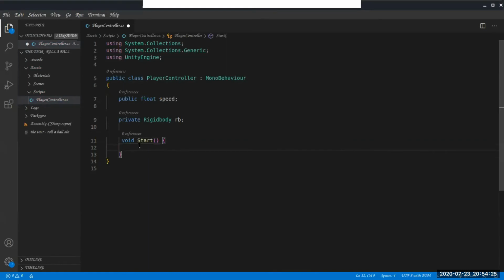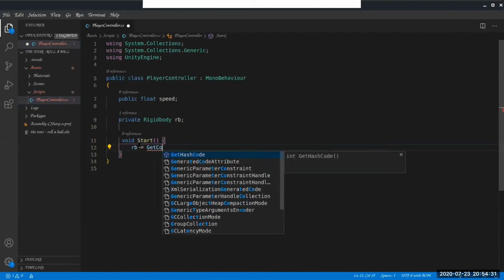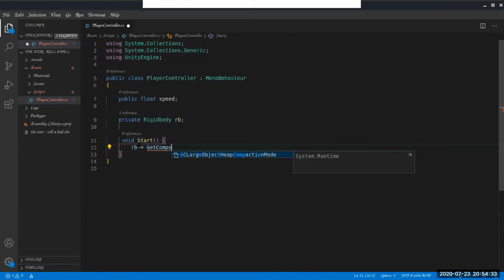So in void Start, I want to get my Rigidbody component from the game object I'm referring to, using GetComponent of type Rigidbody.